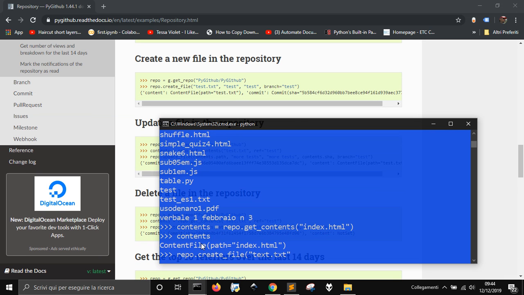test.txt. I call it text. Okay, this goes in a branch.